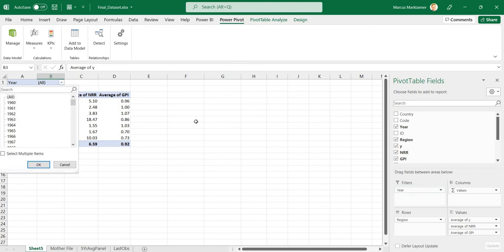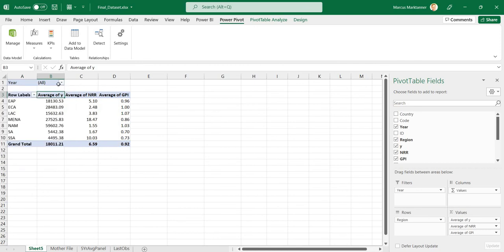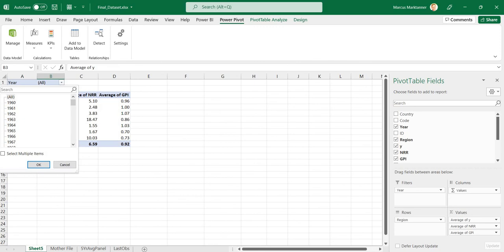And let's say I want to get the averages only for the last 5 years. So I can go to select multiple items, and then we first uncheck them all. And I say, okay, I only want the last 5 years. Those are actually 6 years.